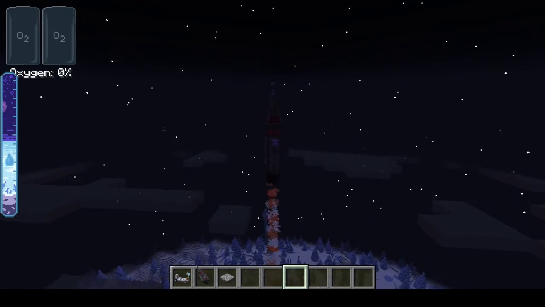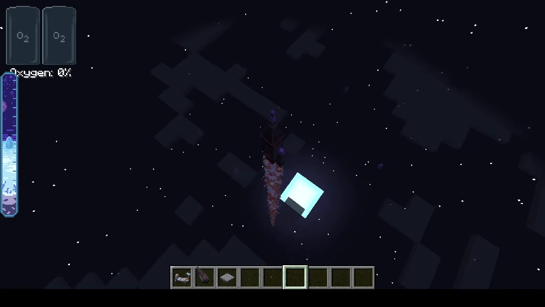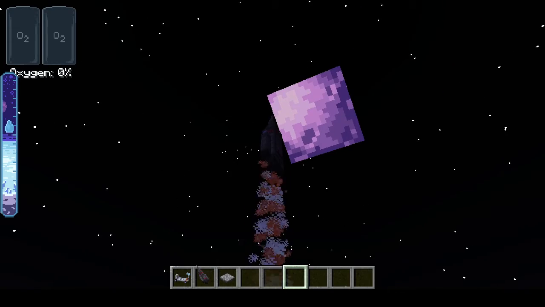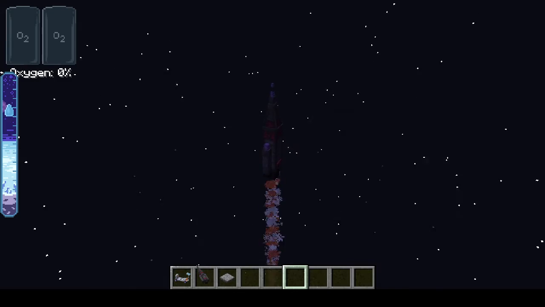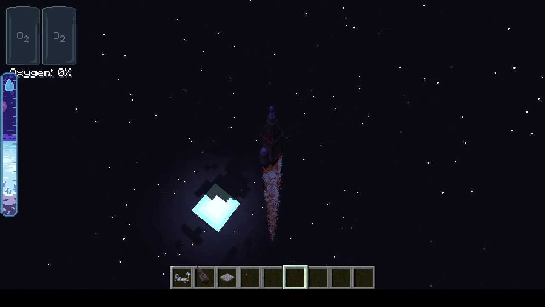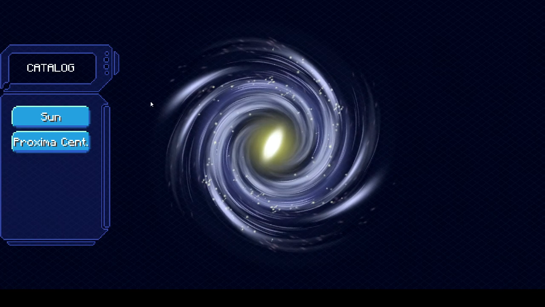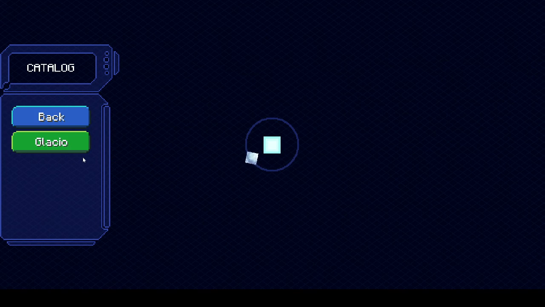And now A or D is to turn the spaceship, but all you can do is just fly up here. Yeah, and eventually if you wait, give it some time, you're gonna see this.